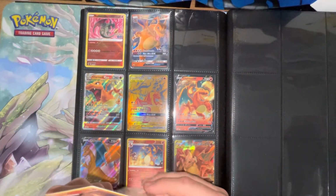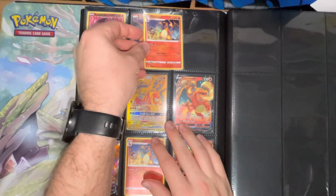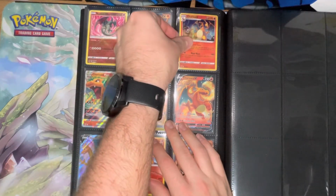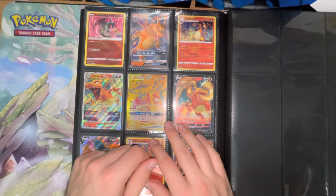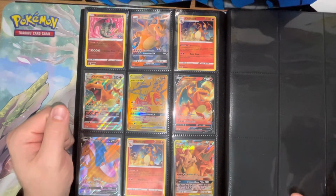You couldn't pull that from a pack, which I think is pretty cool, and that's why it stays in a binder. Some people might look at that and go, oh, it's just a rare holo, but no, it's not. It is actually something different to your regular rare holo.